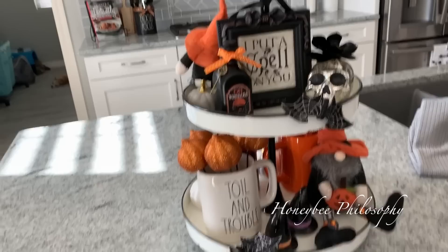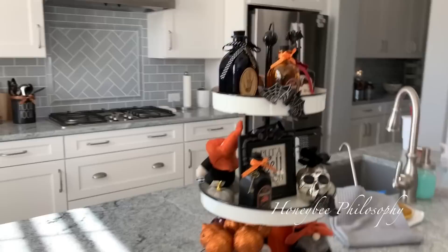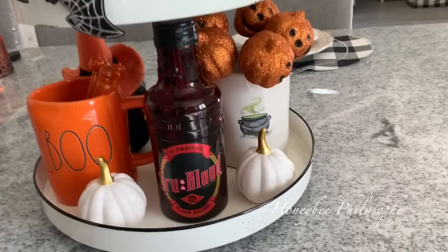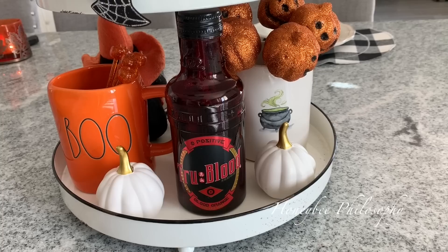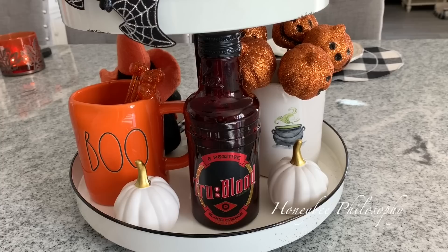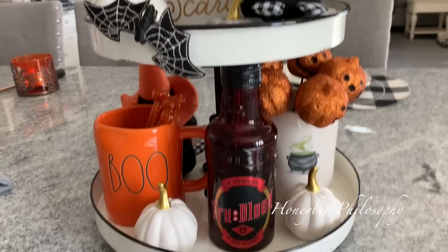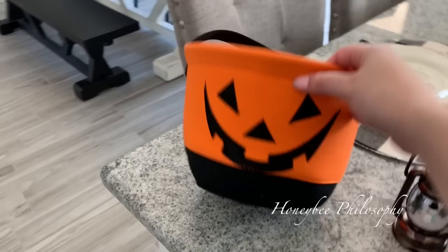I have another sign that says 'I Put a Spell on You.' That's just a quick overview — I just posted this picture on Instagram so I figured I might as well show you. This is the other side. This bottle — when True Blood the show was out, they had these bottles. It was like a fizzy orange drink you had to purchase, a case of four. I kept two of them, and you could choose like O positive, O negative, A positive, whatever.